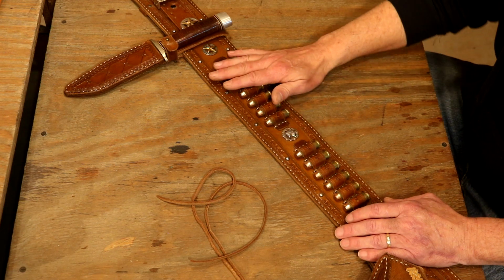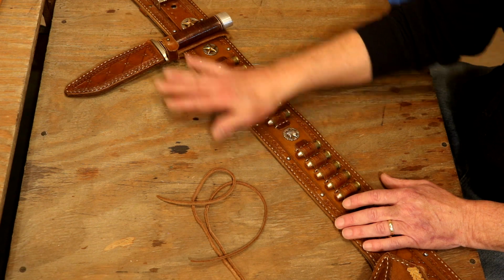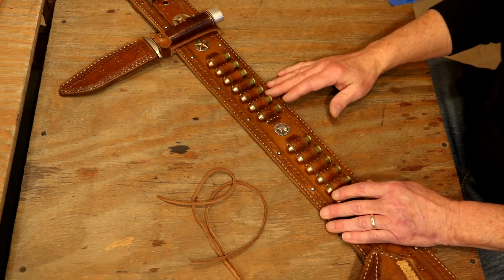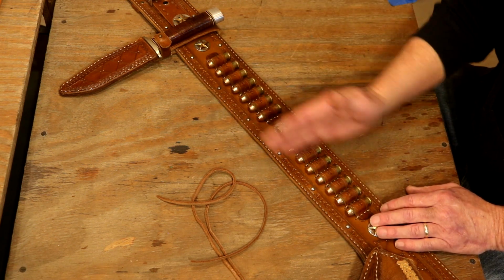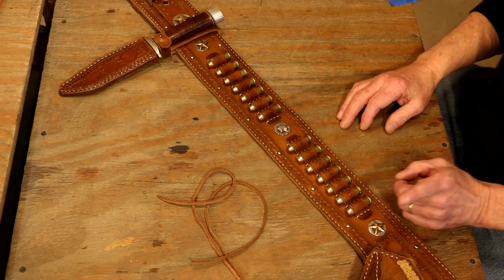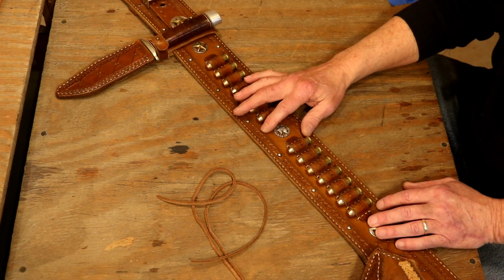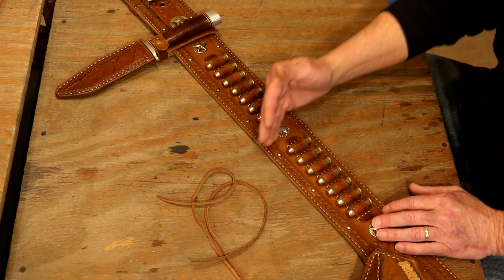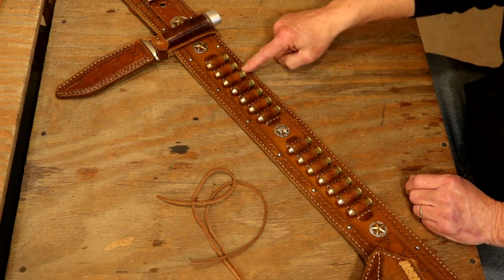Perfect example. I made this gun belt years ago. I was at an event. This was sitting on the tailgate of my truck. Half of this belt was covered with something. I don't know which half, and you'll see why here in just a second. But out of nowhere, it started to pour. Half of this gun belt got soaking wet. My first thought, totally ruined. I'm going to have to make another one. Actually, once it dried out, I can't tell which side got rained on. This is a Sadilac top coat. So the point here is that Sadilac, well, it didn't really protect the water from going in, but it certainly allowed it to wick out and evaporate to a point where I don't even see a stain.